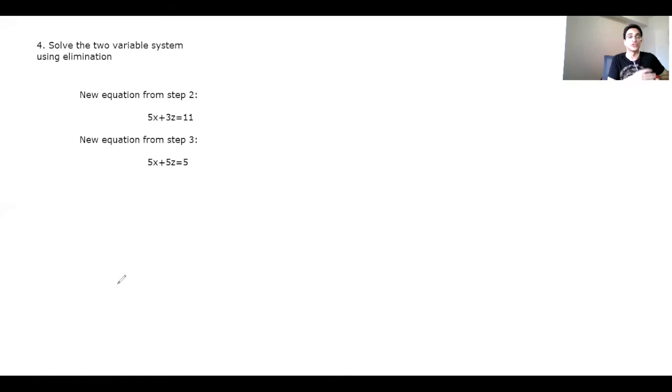So I have the two equations that I found from step 2 and 3. And now by just looking at this, I noticed that we need to add the two equations. So with that said, I'm going to multiply the second one by negative 1, then I would have negative 5x, and I have 5x on the first equation. So because of that, they would just cancel out. So let's do that. But again, this is literally just a two variable, two equation system. So if you notice, the first two steps were just to get to this point, which makes understanding this whole concept a little bit easier, I think.